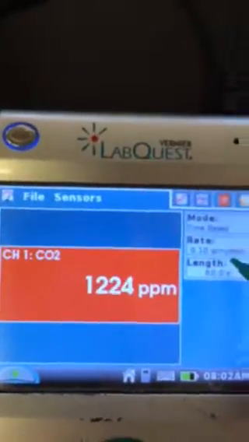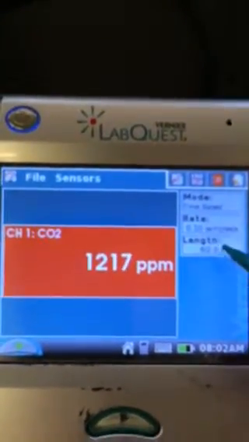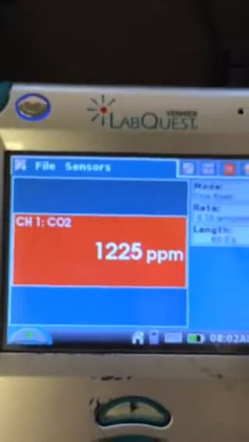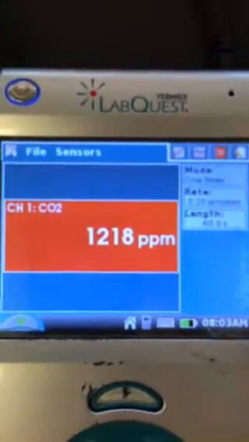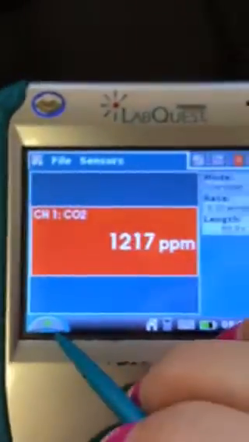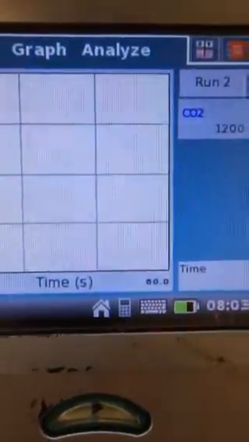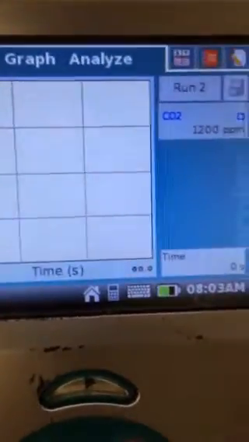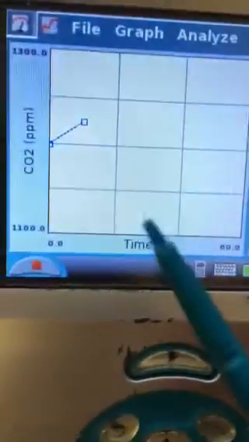If I've made it so that it takes one measurement every 10 seconds, and I let it run for 60 seconds, it's going to take a total of 6 samples. So now when I press play, it'll run for 60 seconds, as it says right here, and it'll give me a measurement every 10 seconds.